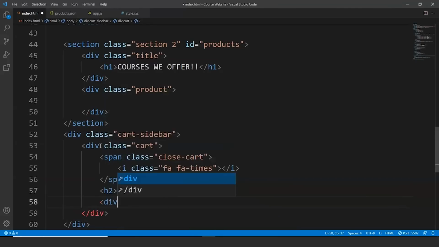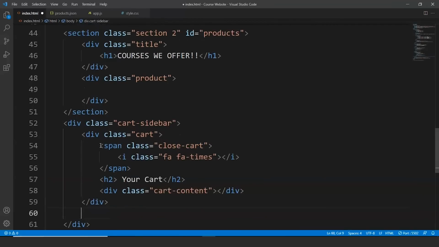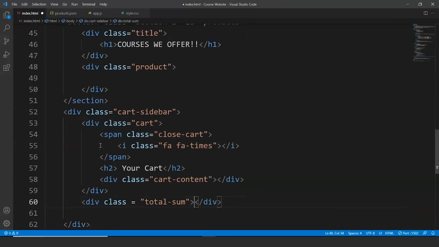and inside this we'll write div class is equals to cart content. Next up we'll write here div class is equals to total sum, and we are going to use dollars, right? So we'll write here h1, we'll write here your total, and we'll use the dollar sign here.